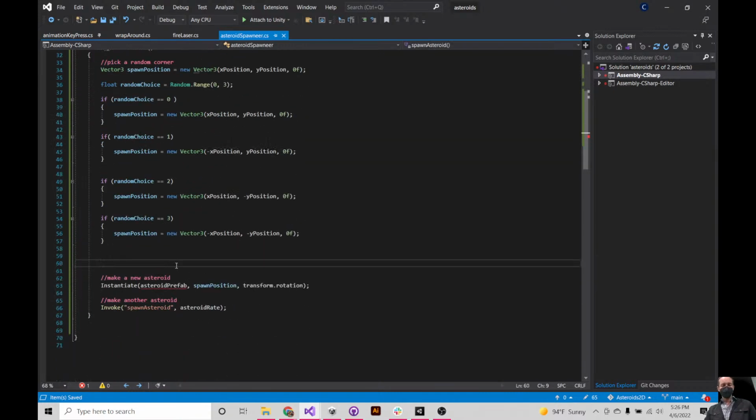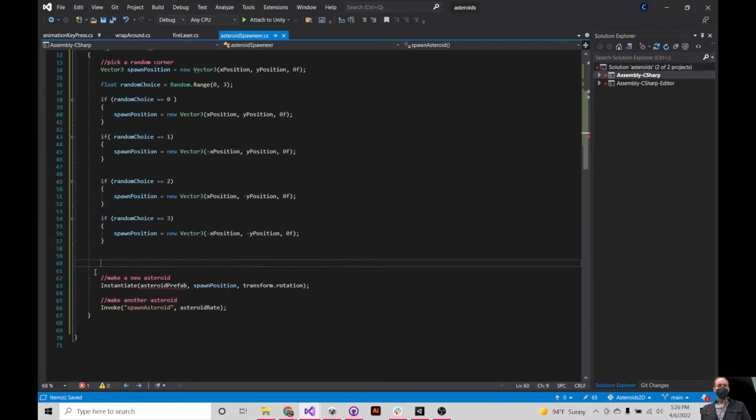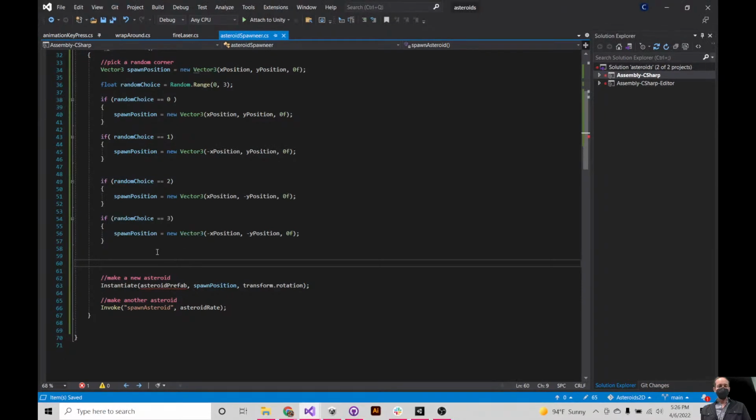Now, we need to randomly select amongst our list. Randomly select a prefab.